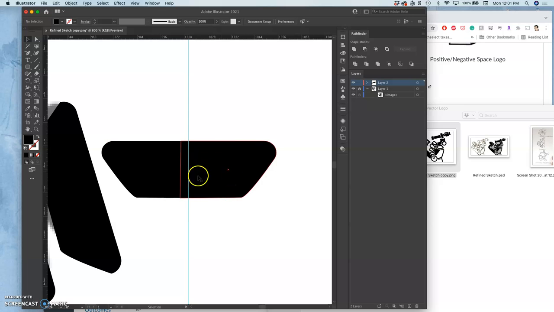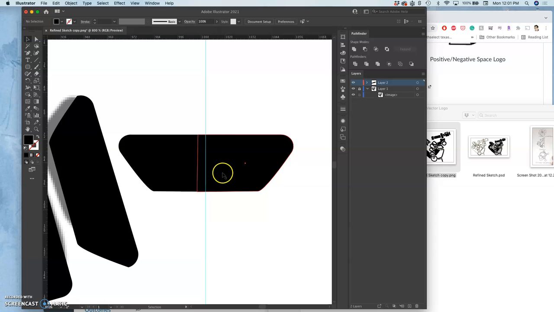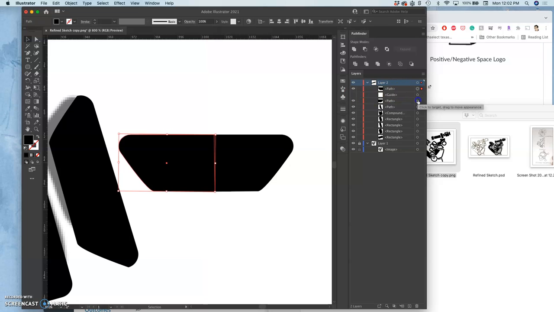Now, the reason I did that is this shape, which is the shape I want for here, I had to build this way on a horizontal. But I need it to be combined into one shape. And right now it's made out of two different paths. So this is all about using Pathfinder, right? Even your guide will be on a separate path. So what I do is I select both of those, I'll hold down Shift or Command, select them both, and then I'm going to use the Merge Pathfinder tool, and it will combine them into one shape.